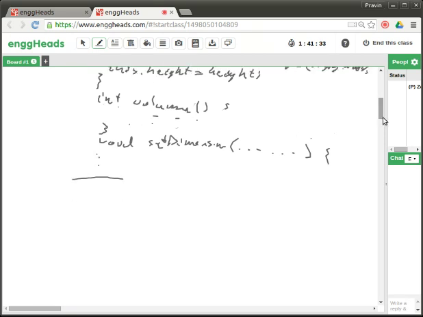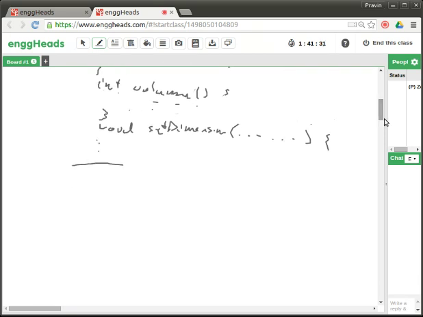Now the next thing is we had defined cuboid as a subclass of rectangle earlier. That's one version of cuboid. We have cuboid which is used for composition, another version of cuboid. Fine. There are 2 different classes, 2 different definitions for the cuboid class.